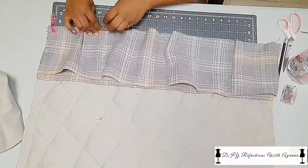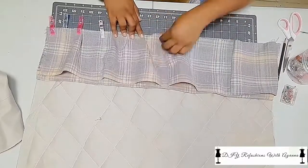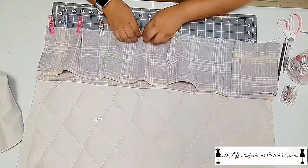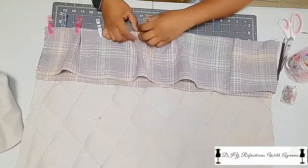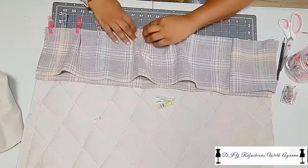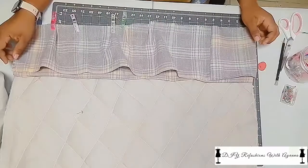Once you've created your pockets, it's time to turn in the raw edges at the bottom of your pockets and create a nice finished pocket. What I would recommend is, because each of your pockets might have a little belly because of that extra fabric, because that's what you want, I'd recommend you put small pleats at the bottom when you're about to hem, so it gives it a nice neat finish.